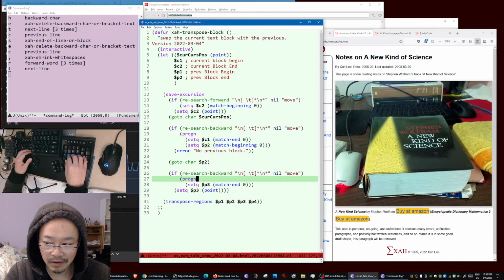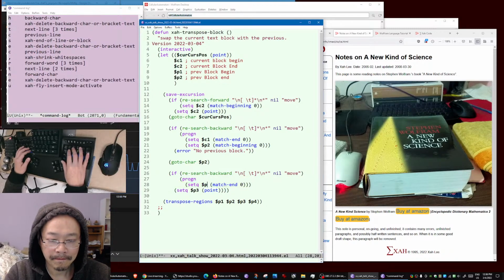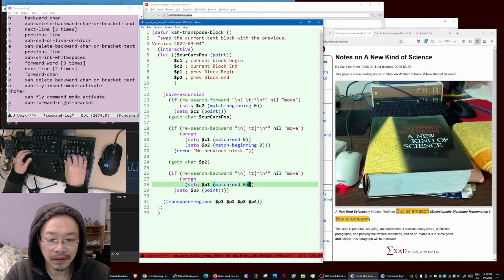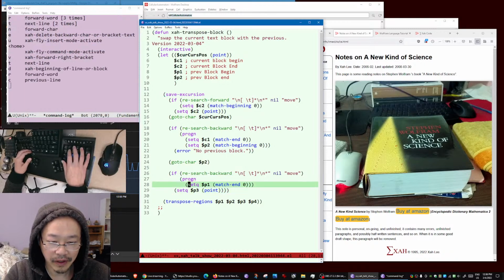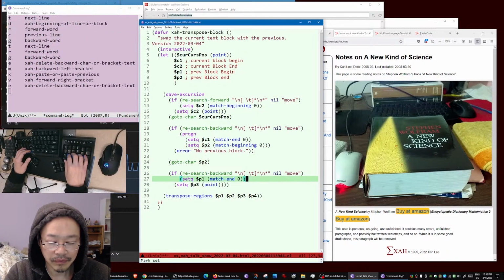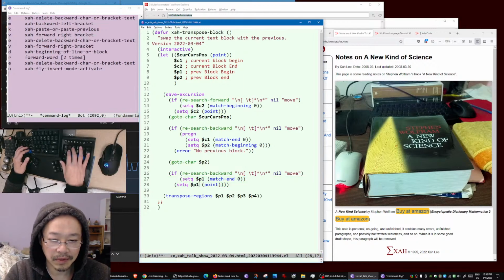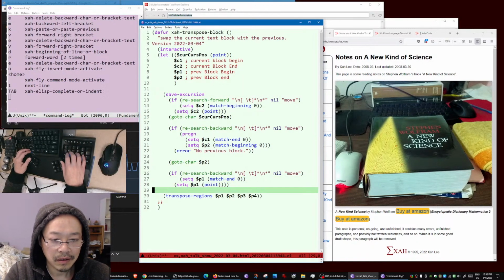If it's found, then P1 will be match end. That's right. But if it's not found, then it's just the maximum point.